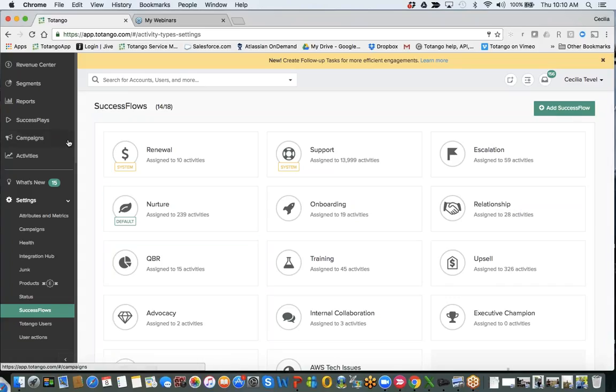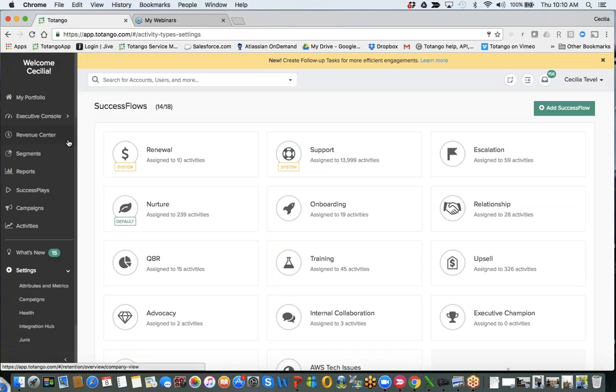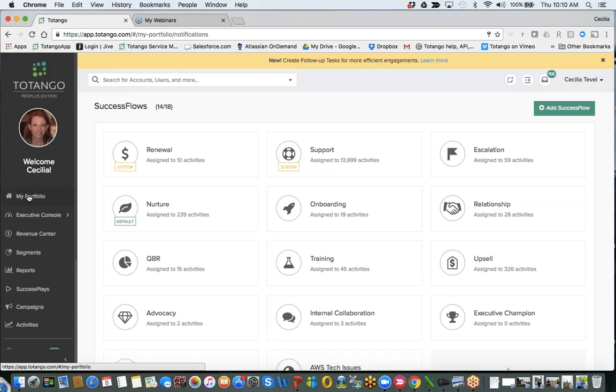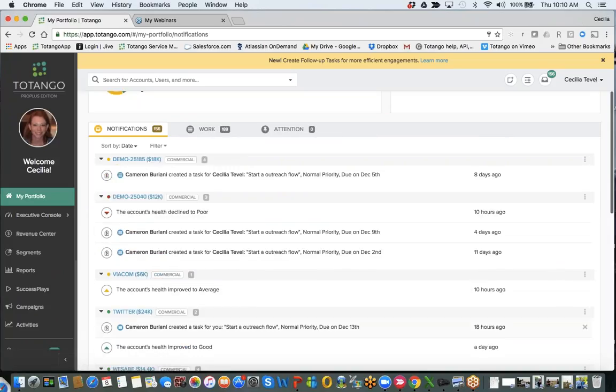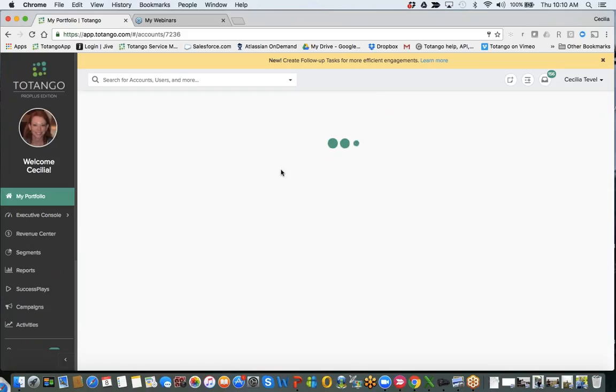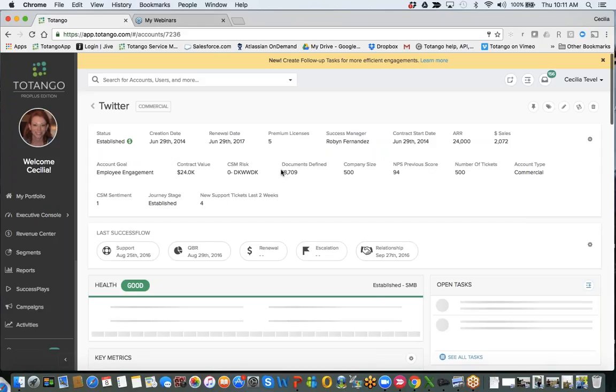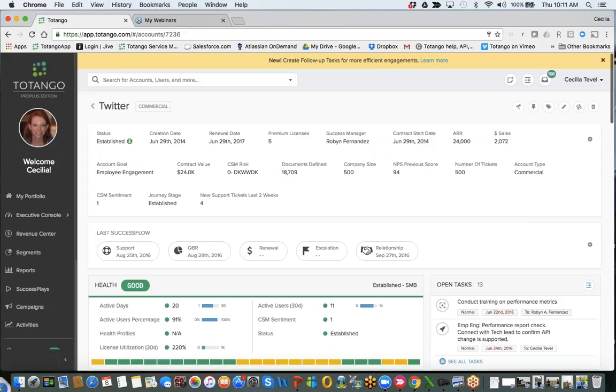The next piece of this is really diving into the segmentation and building out some cool processes and asking cool questions. But before I get to that, I do want to highlight some of the pieces, and I'm just going to pick one account to make you familiar with where these information pieces live within Tatango now that you have the SuccessFlows. So a few places. If we look at the account profile right here, we have the last SuccessFlow section. You can select up to 5 meaningful SuccessFlows or categories, and track the last date that particular activity occurred for that particular customer. So it looks like we had a QBR for this customer on August 29th. We had our executive, relationship building conversation on September 27th. So that's really neat. You can actually customize that. There's a little settings wheel that you can use for that.